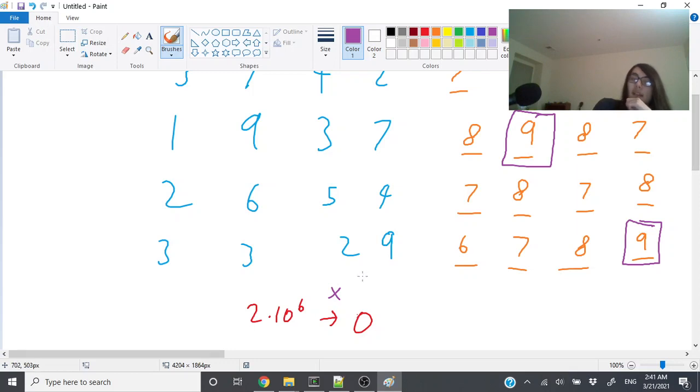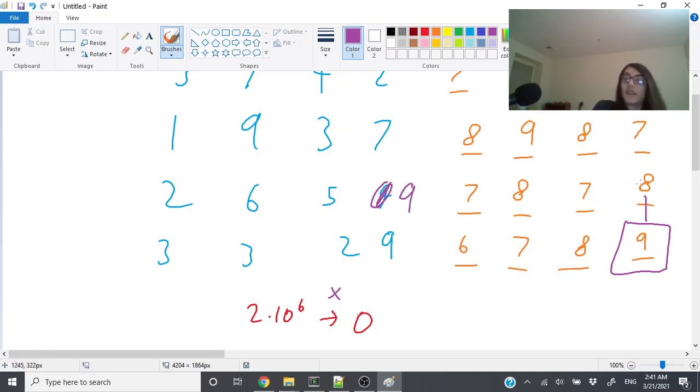Then for every 9, put the constraints on all of the adjacent elements. So for every 9, say that everything next to it has to be at least 8. Now, if the thing next to it is already constrained to be greater than 8, for example, if we had another 9 here, then this would be 9, and then these would be 8, and etc. But don't worry about that. What that means is that there's no point to add the constraint of 8 here because it's already been constrained to 9. So we ignore that. But we constrain everything that hasn't been constrained yet to be x minus 1.